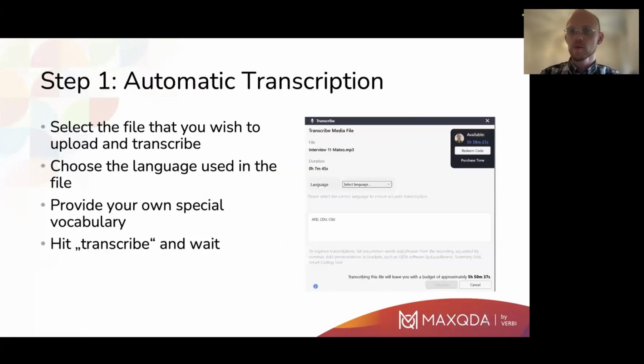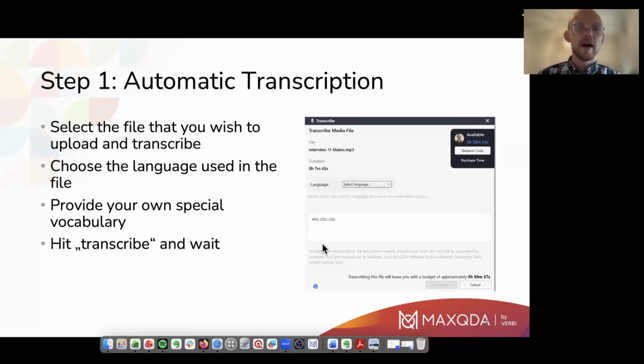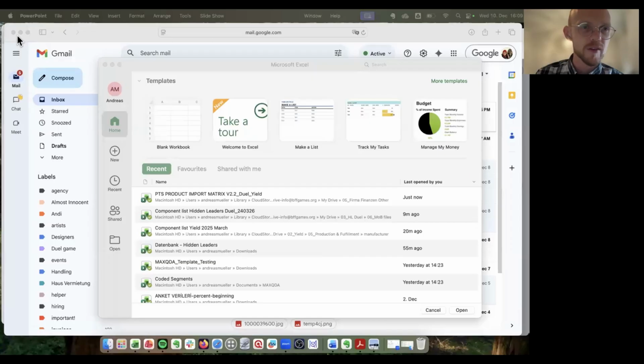So we will assume here we don't have that and we want to get it from MAXQDA. Automatic transcription means we need to select the file that we wish to upload and transcribe, and then we choose the language, provide our vocabulary, and then we hit transcribe and wait. I will show you how this is done.